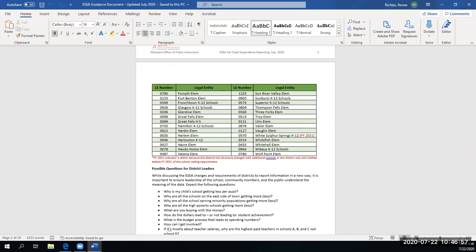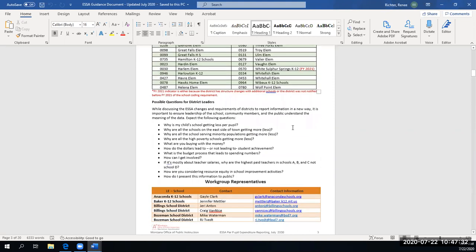But OPI believes that all schools, exclusive of K-12 schools where there's just one building, are eventually going to have to go to this reporting. So please start coding by school code as soon as you can, if your district has more than one location of your schools and more than one budget unit, okay? So anyway, that's the schools that we have listed so far.